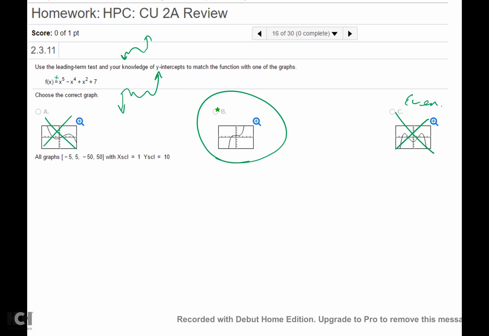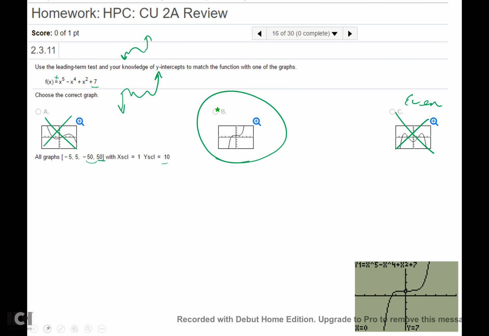This would have to be an even function because the tails are pointing the same direction. Okay? So we chose that correct graph. Also, I can tell that it's supposed to cross at +7. And again, they're going from -50 to 50 on the y, counting by 10, so that first mark is at 10, which right underneath it would be about 7. Okay? And again, I traced that so you could see it really is crossing the 7.